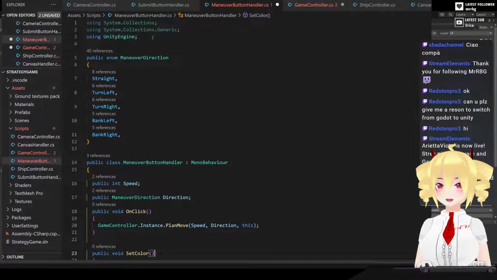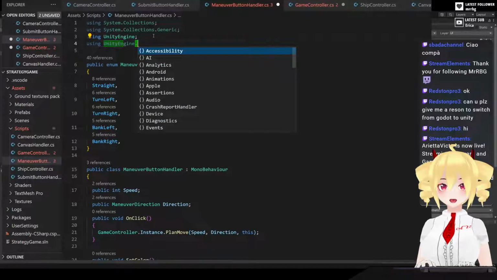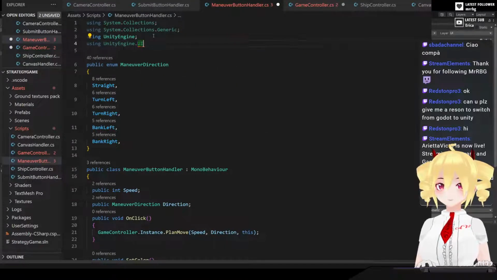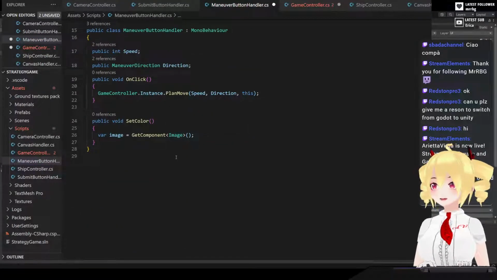What is there, do I need like UnityEngine.UI? There we go. Thanks, internet.